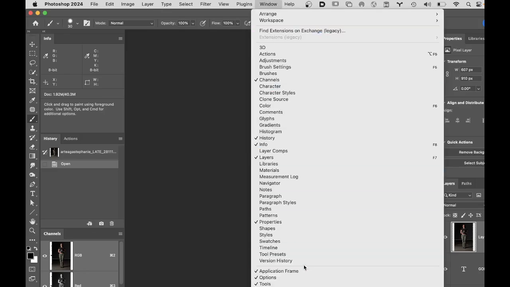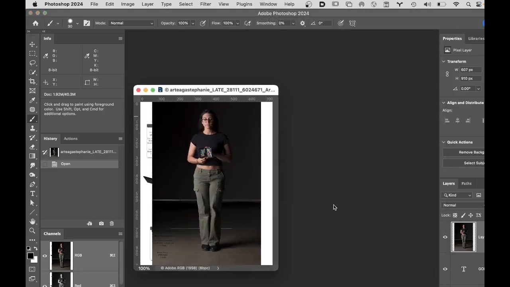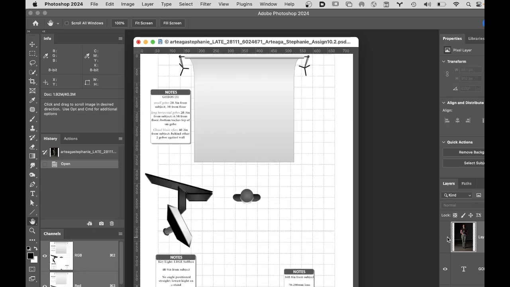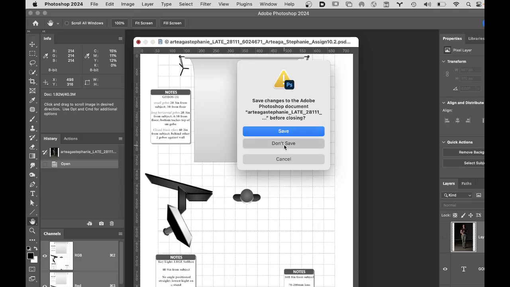I'll show you the last couple of images that I've got right here. So this is another one right here. So again, this is what the image looked like. If we take this off, this was the setup right here. And you can see the notes right here. Key light was a large softbox. It's 4 feet 9 inches from the subject. There's no angling position on it. It was straight up and down. Power pack was 2,000 watt seconds minus 2 stops. I mean, it pretty much goes through all of it, right? Again, this one's missing dimensions on it. So I am not going to save that.